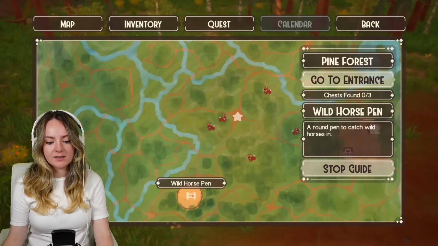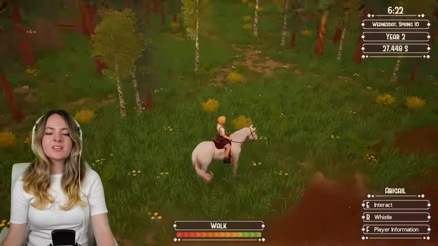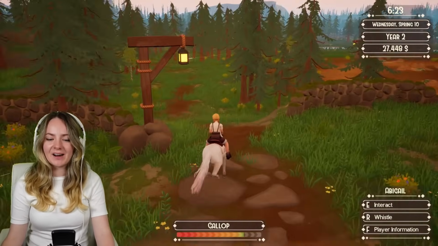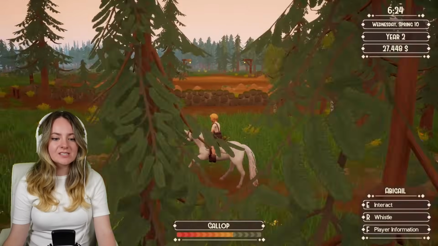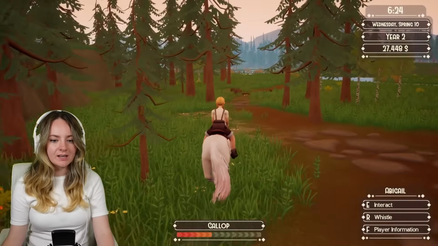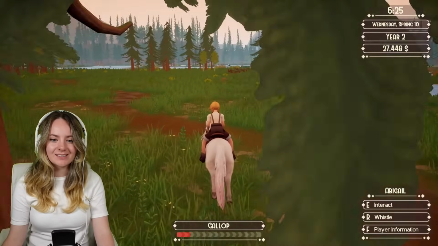So let's go ahead and guide to here. Oh, and they're in the same spot as before. That's so much handier than the one at Lupin Meadow. That place sucks to find wild horses. It really does. So this is the same pen we used to get Spirit, and I'm really hoping that we're going to get some lookers. They should be just around here. Yeah, I see a few of them.